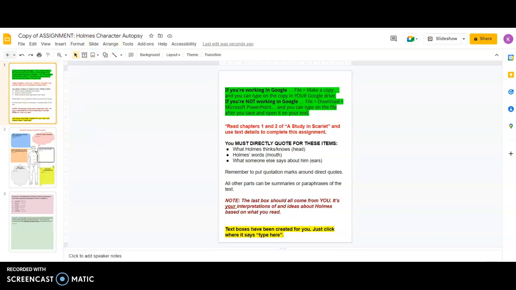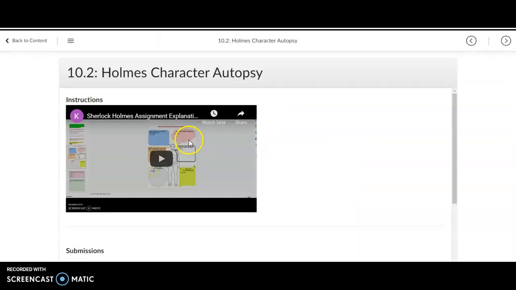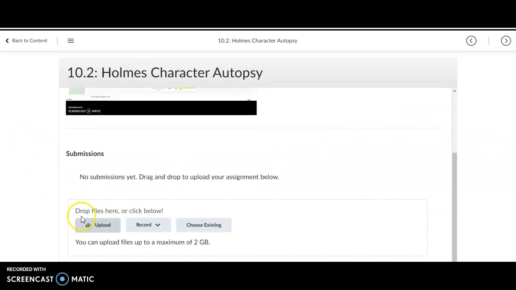All right, so let's say you've completed your assignment. Now what? Then you need to go to the Dropbox. If you decided that you wanted to complete your assignment with a Microsoft Word program, you've downloaded it, then you can just upload that file and you're good to go.